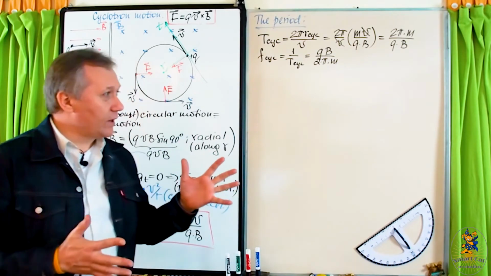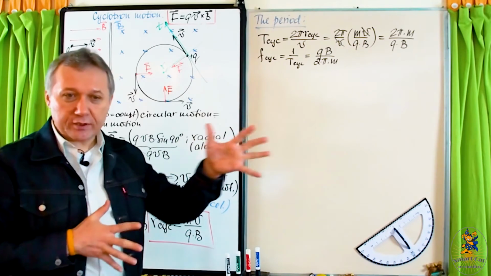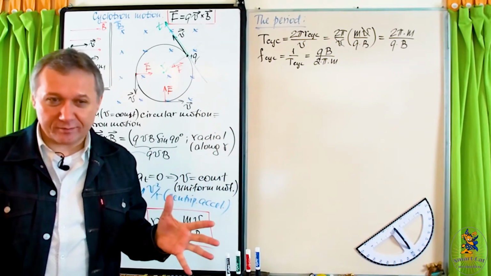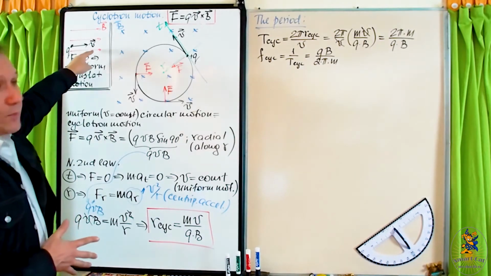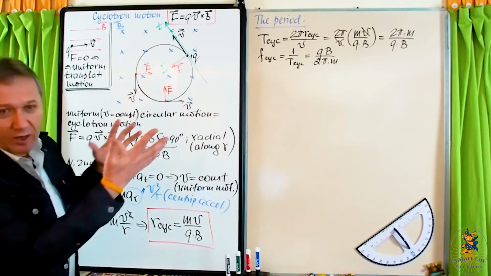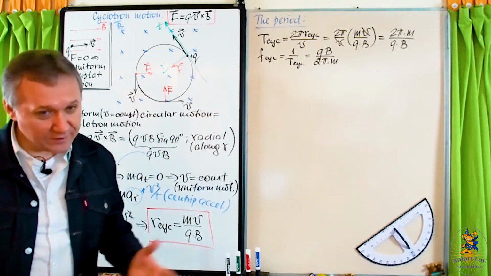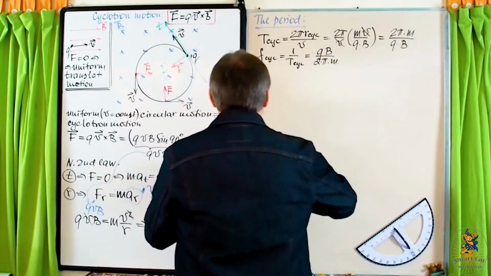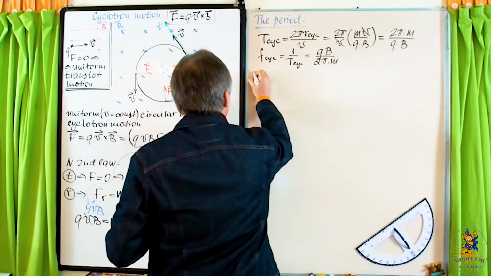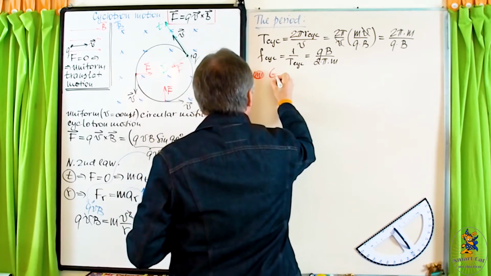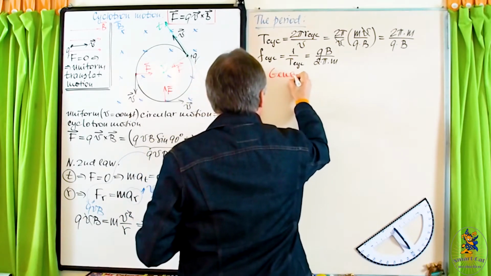Okay, so now let's look at a general situation. Let's assume that we have magnetic field lines pointing in a certain direction. And now let's send a particle neither parallel to the magnetic field lines nor perpendicular, but at some arbitrary angle, and discuss what we are going to get in that case. So now let me put a new bullet, and write: general situation.